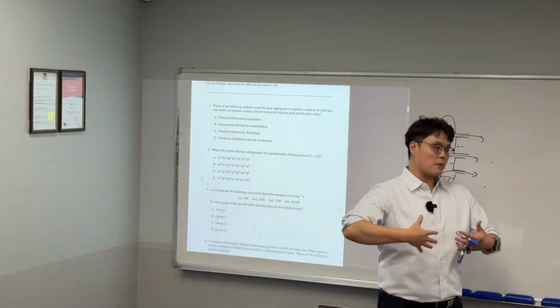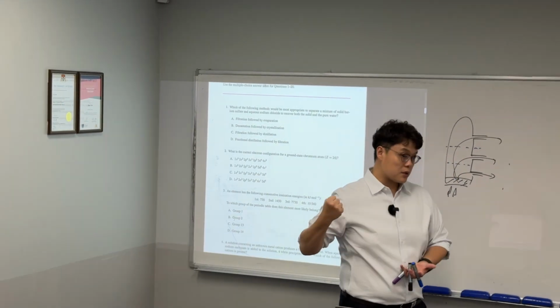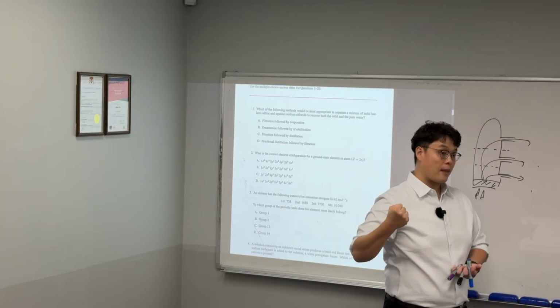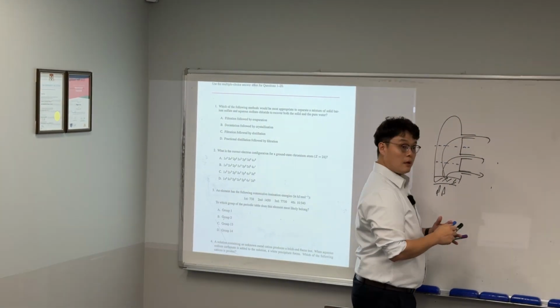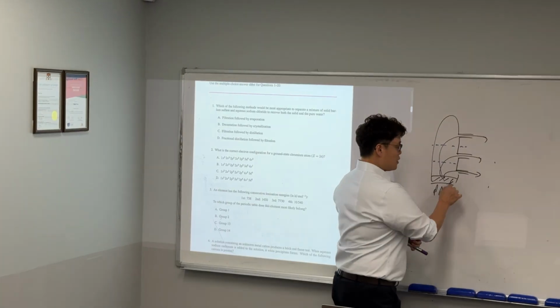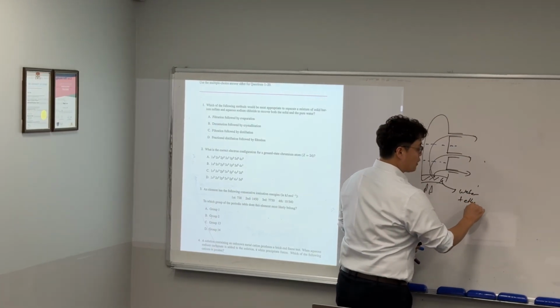So as we boil the mixture, the ethanol will be evaporated first. We collect them out. Wait, so would it be like, for example, the bottom one is water? Yeah. Then water gets evaporated first? Yeah. And then, for example, I can say we have water and ethanol, which is alcohol.